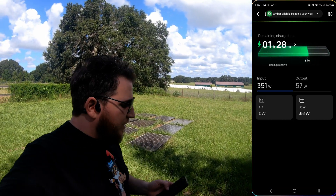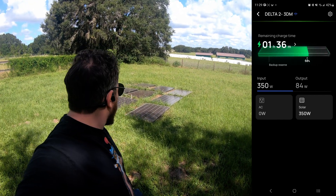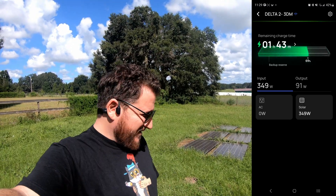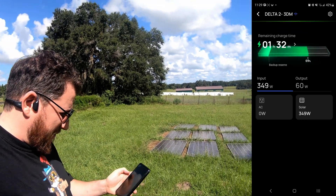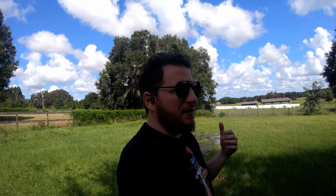Even in the sun, we're able to pull almost 400 watts with even a couple of the panels in the shade. We could do better on this, and we're going to be utilizing 3D printing technology to make this better. While I'm in the shade of a tree, it gets quite bright here in Florida — the angry ball of fusion right there in the sky. I'm showing right about 350 watts right now. The other problem we deal with is the clouds. I think it's a cool proof of concept — it was never intended to do more than just be a proof of concept, but the fact that it even works is super cool.